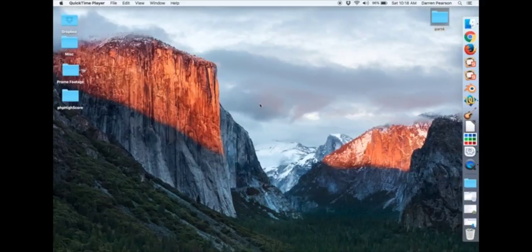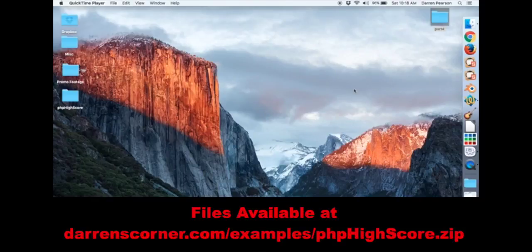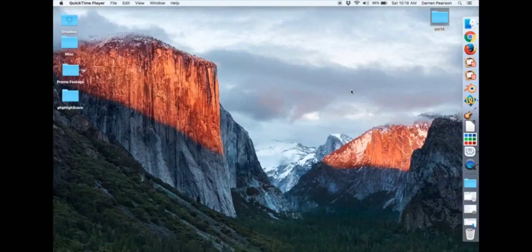Today we're going to be looking at part 4 of a 5-part video tutorial series on integrating PHP into Tumult Hype. Please check out the link in the comments below to download some of the sample files that I'll be working with here. For part 4, we're going to look at using two PHP files and a text file to keep track of the top 10 scores for a high score table.